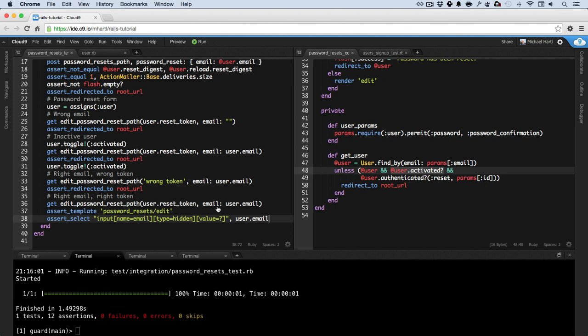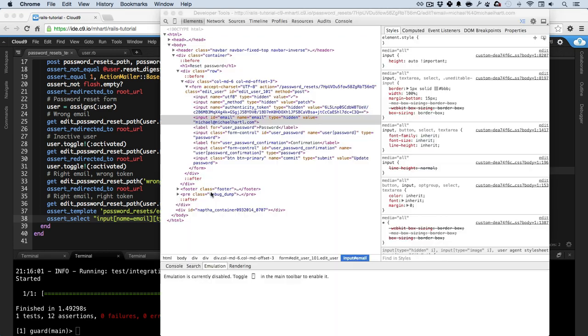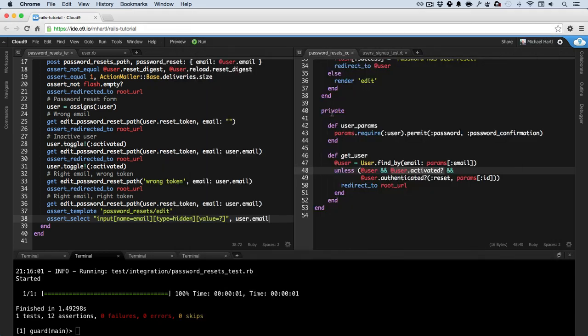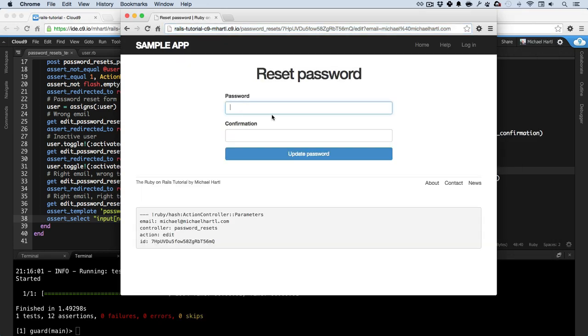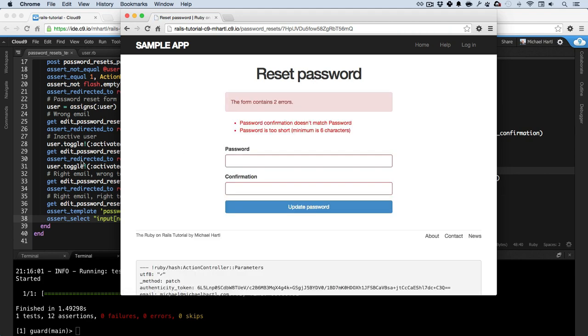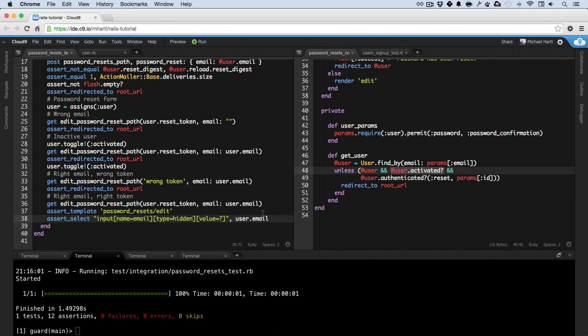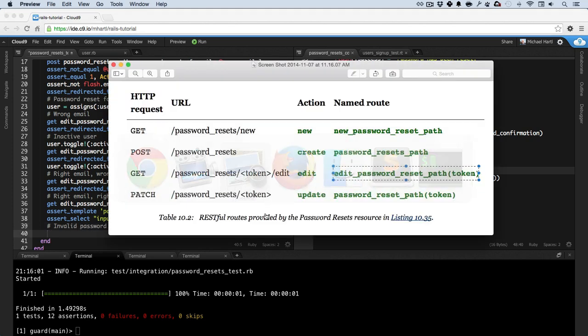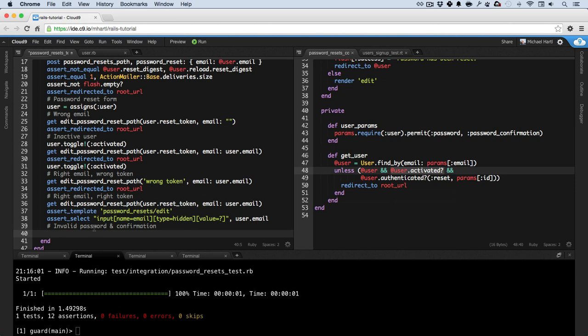Once we get to that form, we want to submit it, and so we could have an invalid password and confirmation. We could do it like this. So let's check to see what happens in that case. You can see from the table this involves a patch request to the password reset path. So let's do that.